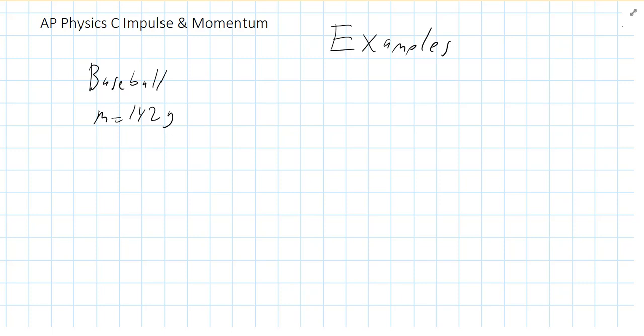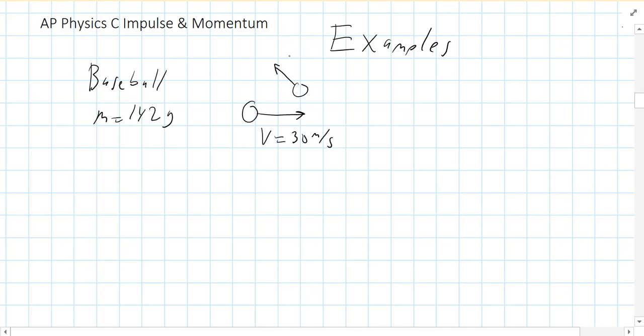I looked it up. So let's say that the ball is pitched toward you, and it's moving this way horizontally. Just to throw a number at that, let's say that velocity is 30 meters per second, which would be about 66 miles an hour, so not terribly fast. And let's say you hit it really well and the ball comes flying off your bat, and its velocity when it comes flying off your bat is 40 meters per second at an angle of about 35 degrees above the horizontal.